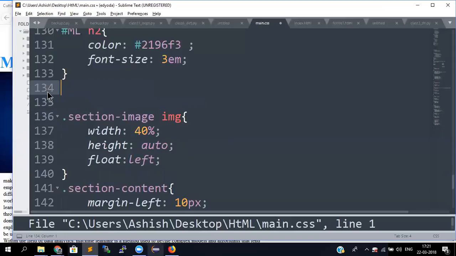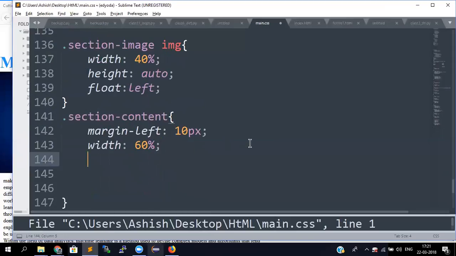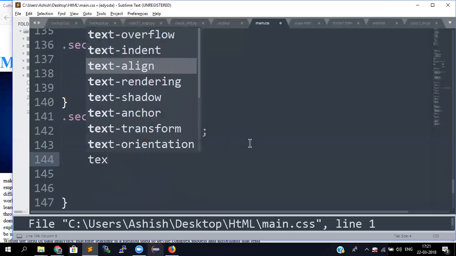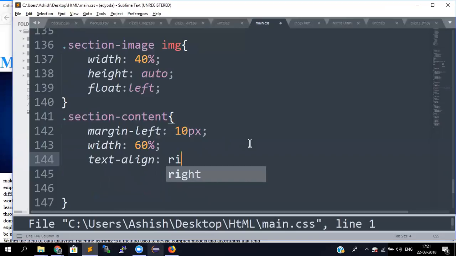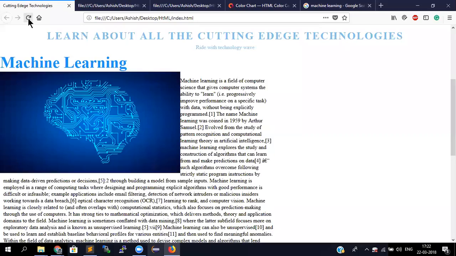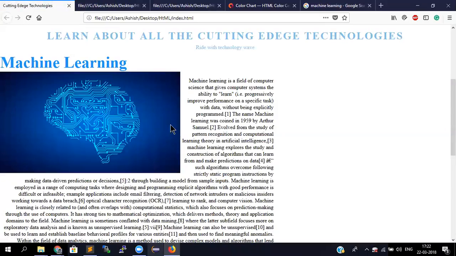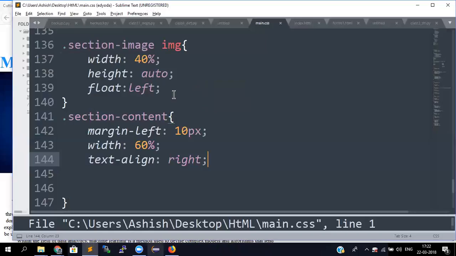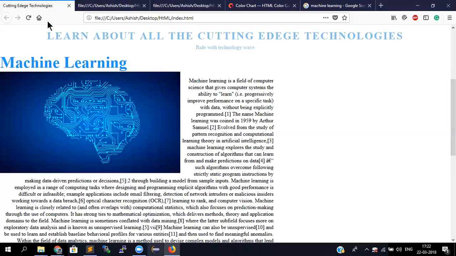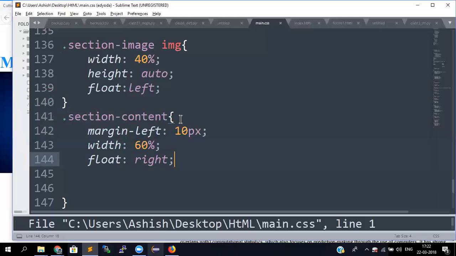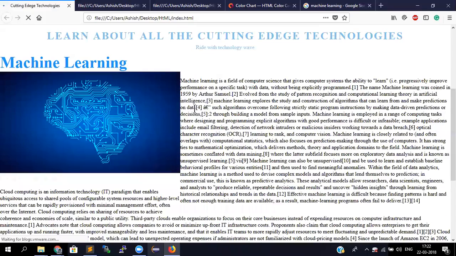So we don't need this. How about if I add a text line? But still it's completely floating around this only. Section content we have it, right? So I guess we need float only. And why is my content without margin? So I'll think about this. Now why is it not working. Okay.